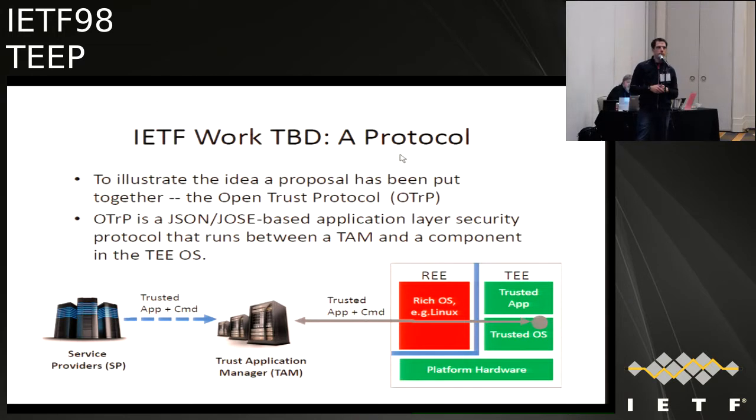And there's a little bit of back and forth because there are a few functions, as Ming will later explain. Of course, the TEE wants to authenticate that it talks to the right trusted application manager, and vice versa. The server side also wants to make sure that it indeed talks to a specific piece of hardware, what some people call attestation in this context. So this messaging protocol on the gray area, which in this strawman proposal uses the JSON-based encoding, is what we are trying to define here.